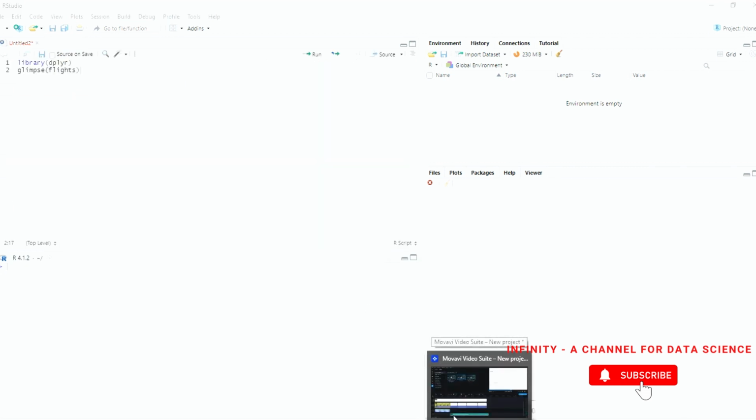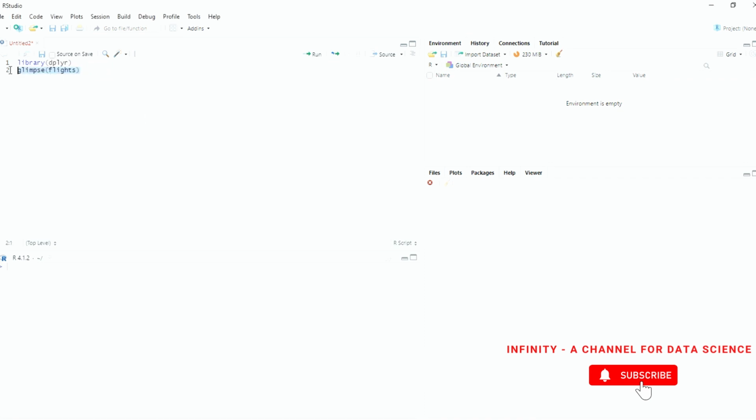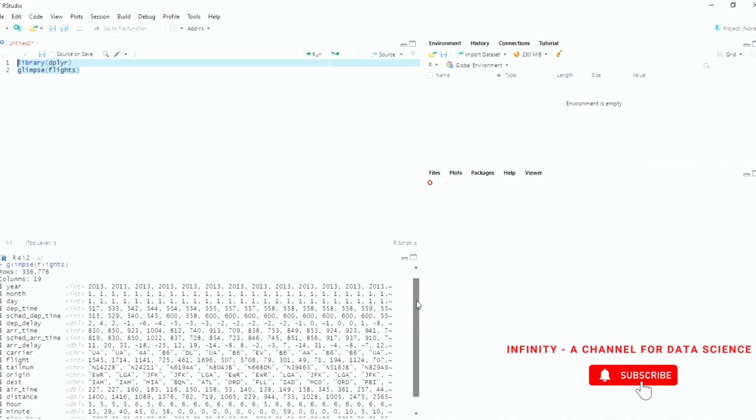Now let's look at the second function. The second function we will cover to explore the data frame is the glimpse function included in the dplyr package. So you will have to load the dplyr package by running the library(dplyr) command in the console. Now this function provides us with an alternative perspective for exploring the data frame than the View function. Observe that glimpse will give you the first few entries of each variable in a row after the variable name. It will also give you the data type of the variable immediately after each variable name.